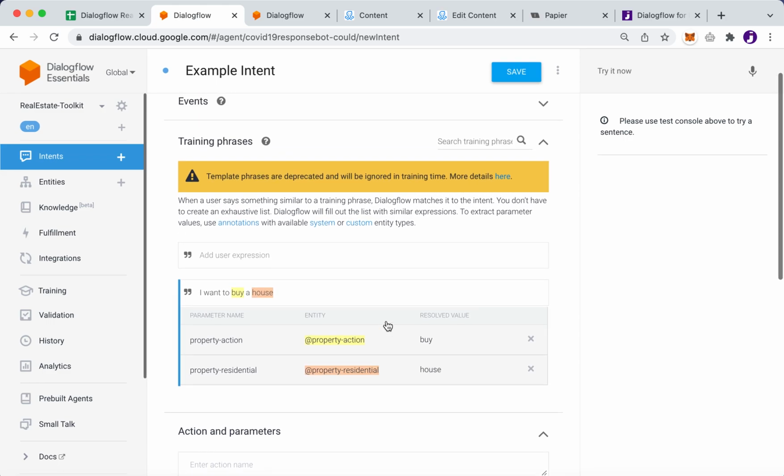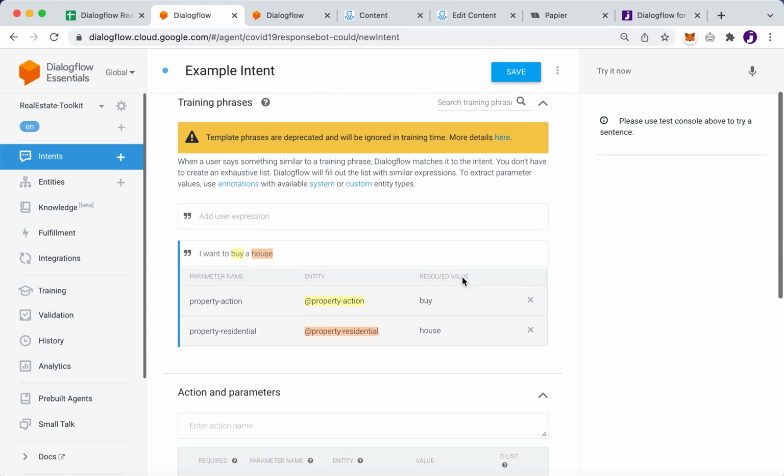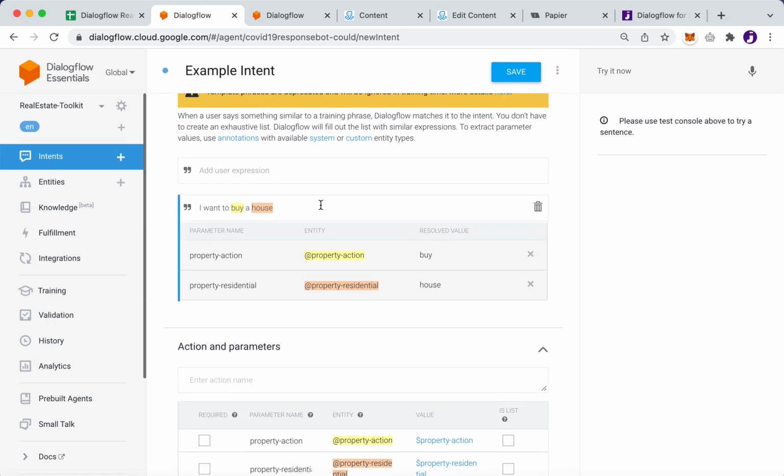You can see here I have just an example intent. I haven't even saved it. And I just put an example training phrase here: I want to buy a house. And you can see that if the user triggers this intent, because I understand that buy is going to, Dialogflow is going to use this entity to extract one of our possible values and then save that in a Dialogflow parameter. And because the Dialogflow parameter name matches a user field we have in ManyChat, we're able to automatically start collecting data about the user without even responding to them.